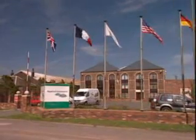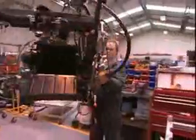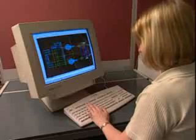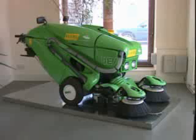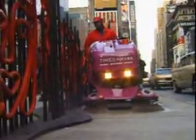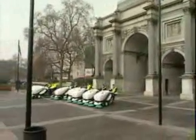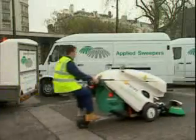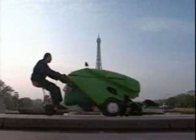Applied Sweepers is a multinational company with its manufacturing base in Scotland. This family-run business pioneered the concept of pedestrian-controlled suction sweepers over 35 years ago. The Green Machine has gone on to set the industry standard for sweepers in its class. No other company in our industry can offer the wealth of experience or expertise which comes from a sustained concentration on manufacturing and selling one type of machine since 1965. The Green Machine is in use throughout the world. It cleans many of the world's most prestigious locations, including Buckingham Palace, for which Applied Sweepers hold the coveted Royal Warrant as suppliers of sweeping machines to Her Majesty the Queen. Backed by full on-site operator training and a comprehensive product support program, Applied Sweepers have a tradition of reliability, productivity, quality, and versatility.